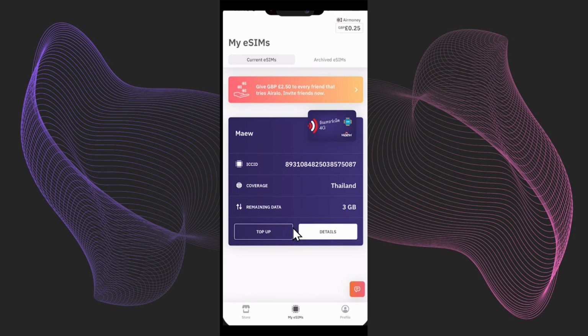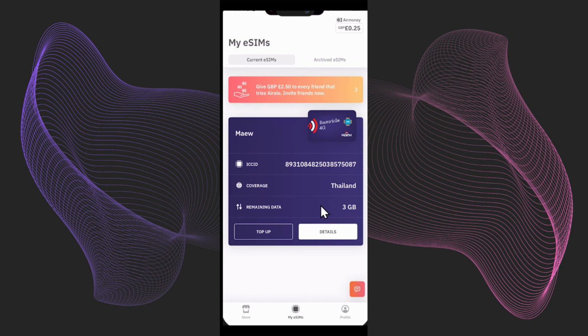To install your eSIM, all you need to do is to be in that country. So now you need to travel and wait until you arrive in your destination country. After that, you need to activate it by installing in one of three ways. The first one is direct installation, which I recommend, because all you need to do is just click on install and the eSIM will be installed on your iPhone.